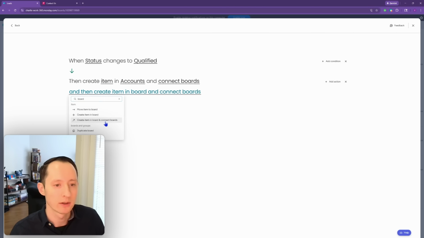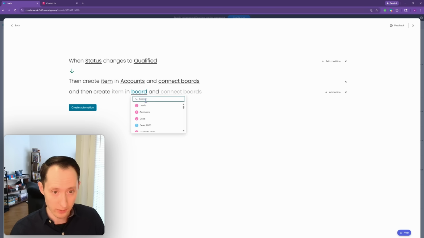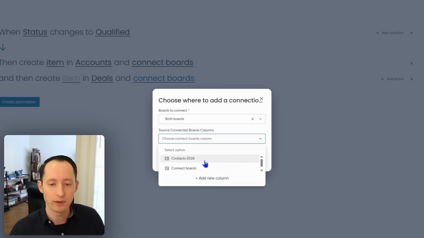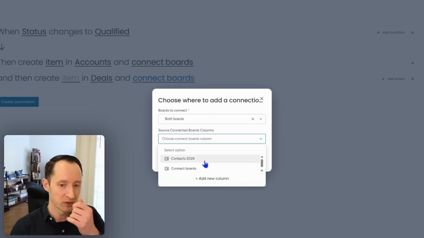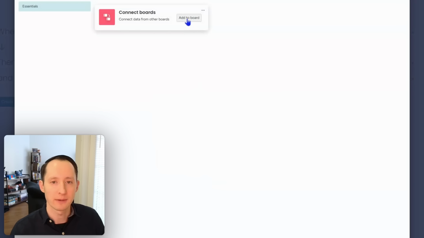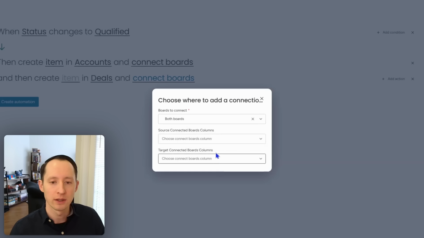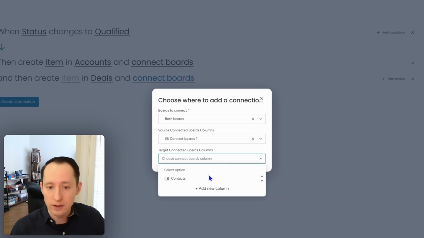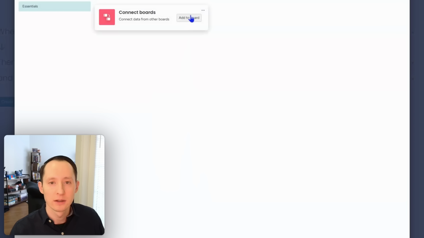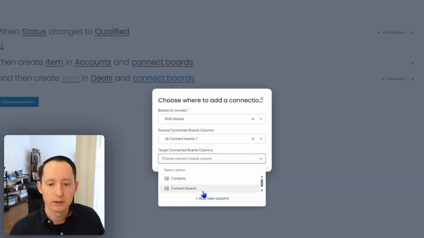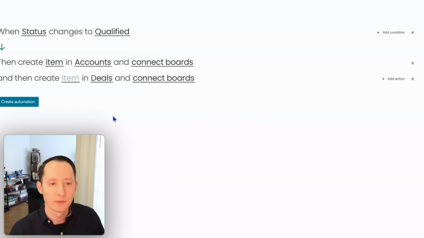To board, create item in board, and we're going to choose the deals board, and we're going to connect boards, same idea, except this time we're going to choose the, nope, we're going to add a new one. Take that back. So add a new one, and then choose that connect board, and then for here, add a new one, add a board, and then connect boards, and then same idea.